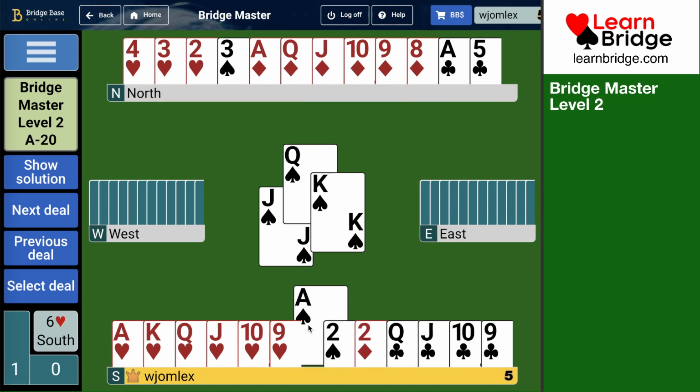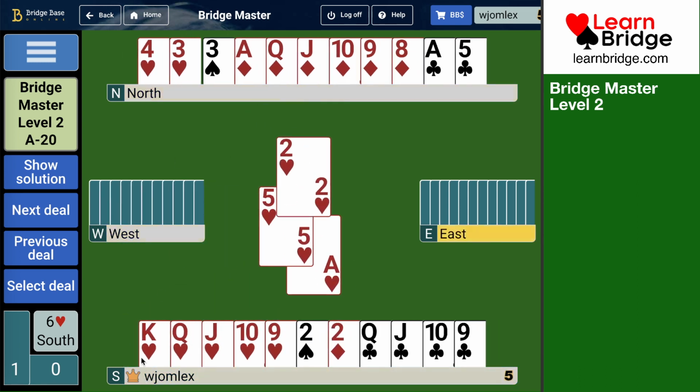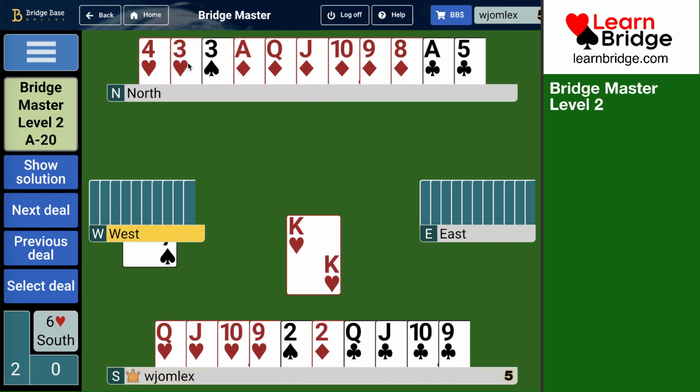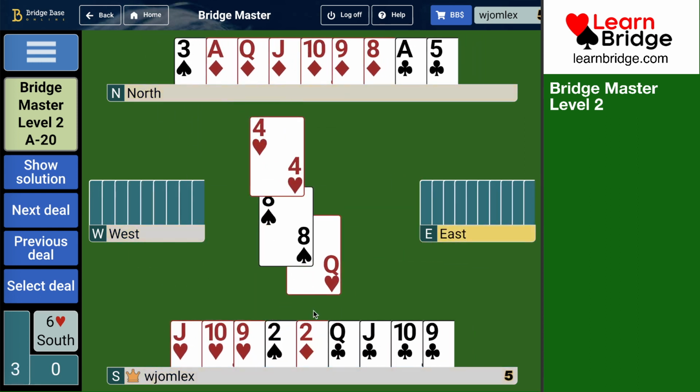Alright, we tried the queen. It didn't work as expected. We'll need 1 entry outside of diamonds to play the diamonds once they're good, and we've got that in the ace of clubs. So nothing is going to stop us from drawing trump. Let us get rid of 4 opposing trump. There's 2, 3, 4.